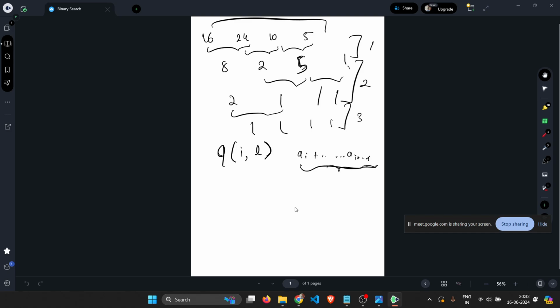So let's assume that you have access to this data structure. Now can you use binary search somehow along with it, where a query takes, let's say, log L time, and L is at most n, so we can just say log n.